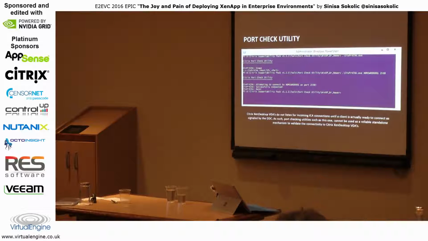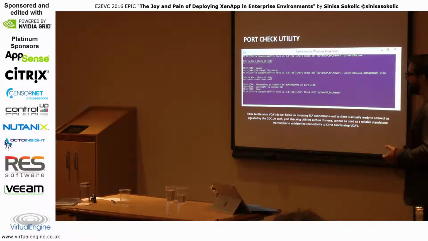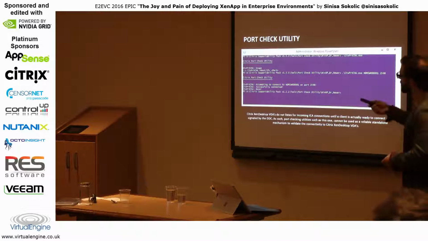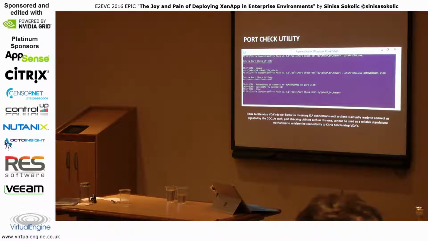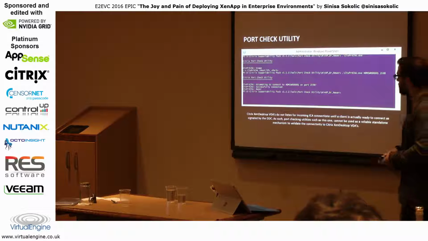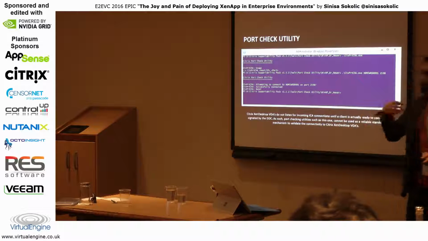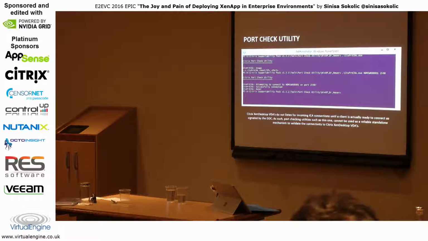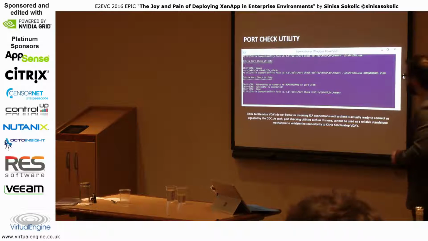So in big environments, it's mostly the case that you don't have access to Telnet. In the past, Telnet was always installed. In big environments, it's not even there, and you mostly have no chance to install Telnet because you're not allowed to. The Citrix Port Check utility in the Supportability Pack is a really cool small exe file. You can copy it to the server or run it directly from where you are, and you can check for specific host connections. It's maybe the same functionality, but you don't have to install anything to troubleshoot it.